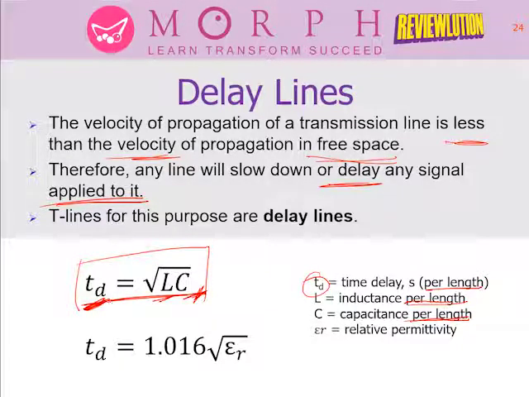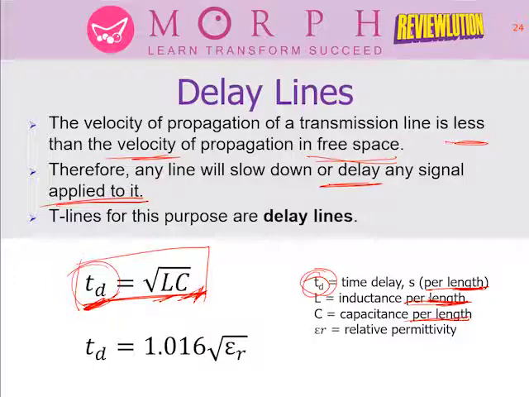So in short, if your transmission line is 5 meters, and what you got is 1 second per meter, then the total delay is 1 second per meter times 5 meters. That is the total delay, because what you get here is just the time delay per length. It also depends on which parameter you considered, no? Is it inductance per meter? Is it capacitance per meter? Inductance per foot? Capacitance per foot?